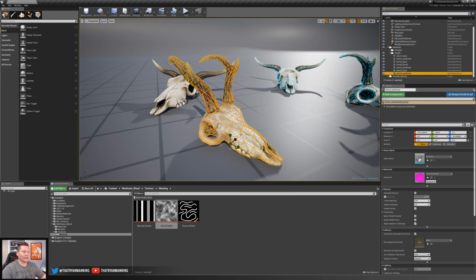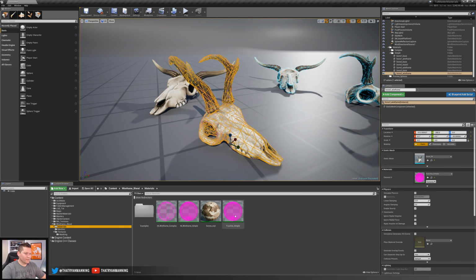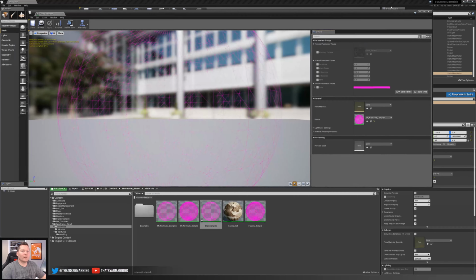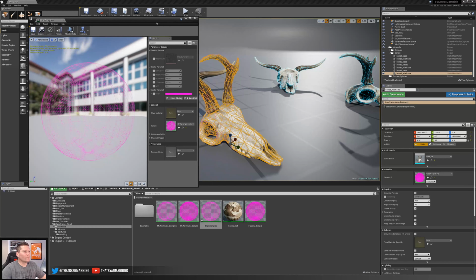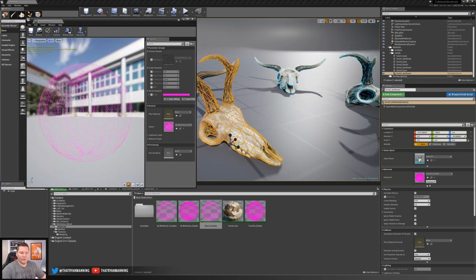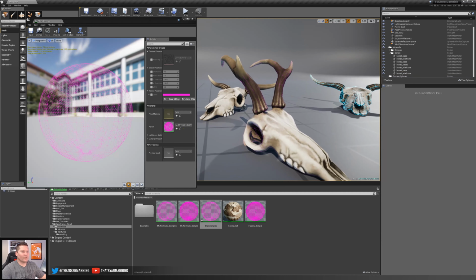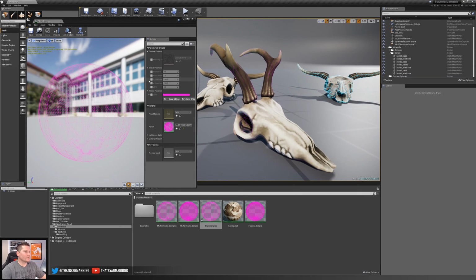So I'm going to go ahead and select this bone wireframe 3, go back to our materials, and under our wireframe complex, I'm going to right click and create material instance, and we'll say blue complex. Then let's go ahead and open it. I'll move him off here, and then for our bone 3, we'll go ahead and assign this to him. So now we've got our complex. I'll press escape, and let's go ahead and make sure that everything's working.